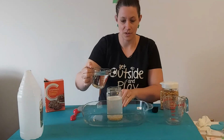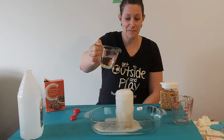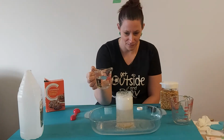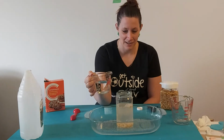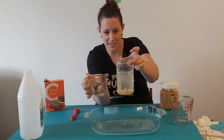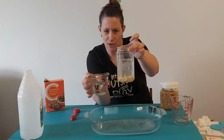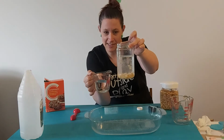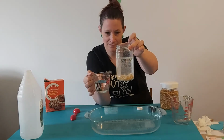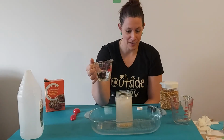Here goes. I'm going to move this up. There's going to be a volcano-like reaction, which is why we have our baking dish. And then it could be hard to see because there are bubbles, and the popcorn is kind of bouncing up and down. Thus, the dancing popcorn. To keep the reaction going, you just keep adding more vinegar as you go.